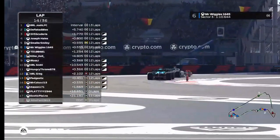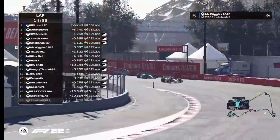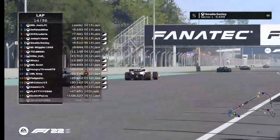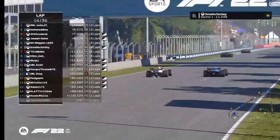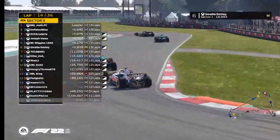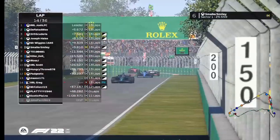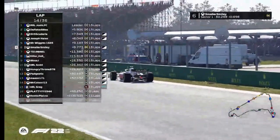But he of course gets a little bit of a breathing space with that pit stop that he made, dropping back to P16. Let's see. He just made a pit stop at the moment, and I think he would be dropping back just in front of Snacks. And a yellow flag in sector 3 for Mr. Colucci, I think. And Patch and Greg going into pit lane with his 13 laps old soft tire.